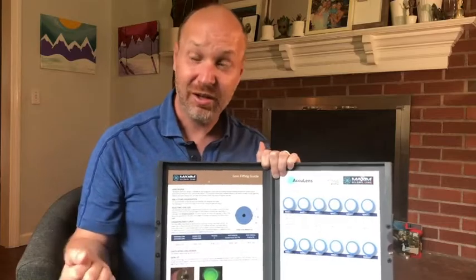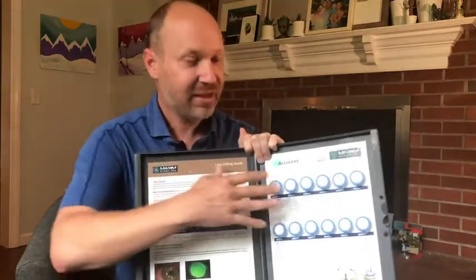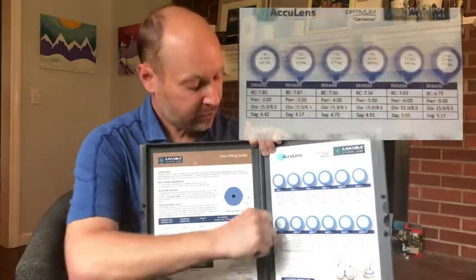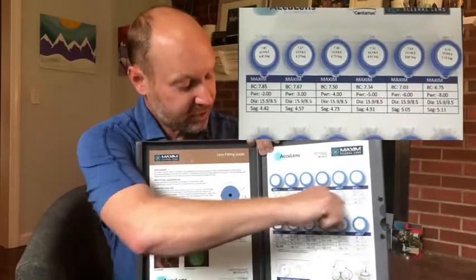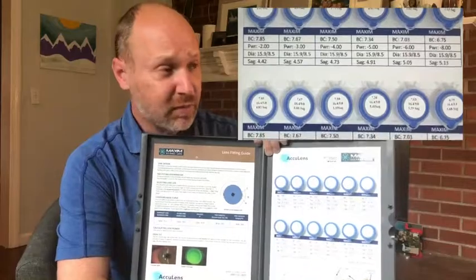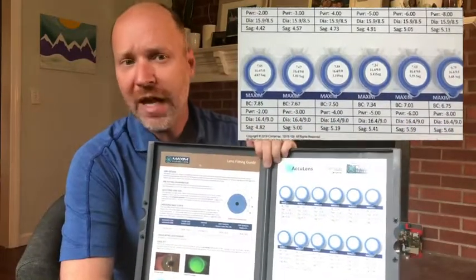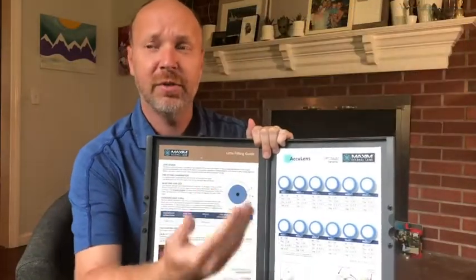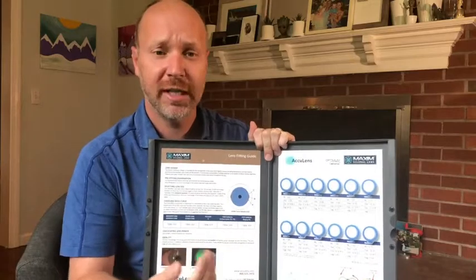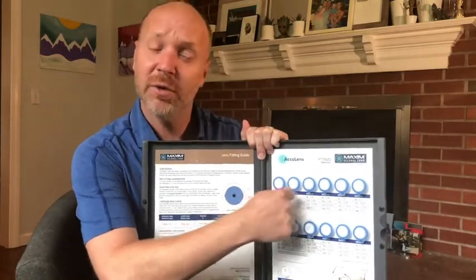What I want to talk about today is: after you have that initial lens on, what if it doesn't look that good? Where do you go from there? We're going to dive into the numbers on these sets. Across this top row, all the sag values are written right here below. You can use math right there — figure out, if you need to pull out 300 microns out of the lens, you know your sag value of that lens — which one would you go to?